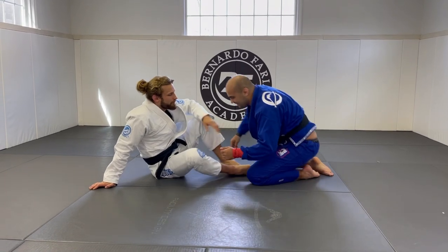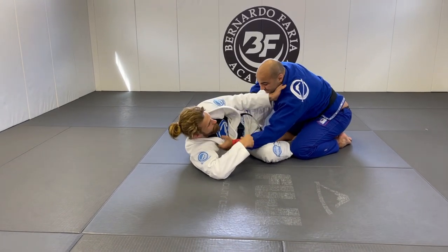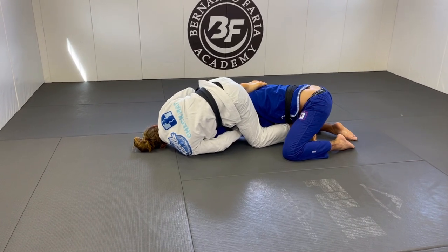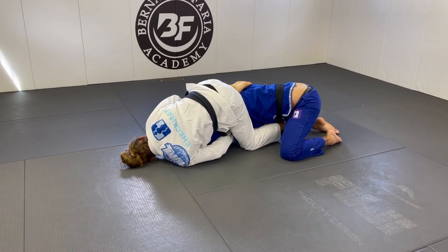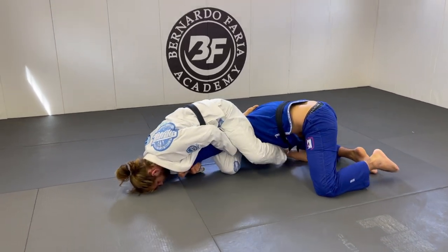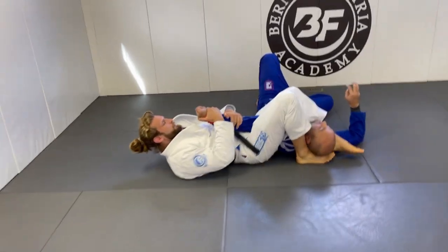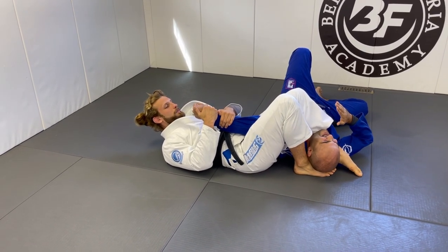Yeah, that's so true. The thing about this technique is we want to make it quite dynamic. So whenever you grab, I want to move my hips, push you here, and right away I'm advancing, going up with my hips and putting this knee in front of your face. So from here, I don't have to hurry anymore. This is the stage I can relax, and I can just slowly put my hips towards the ground, controlling your arm tight. And then I can finish it here, or if you roll, I'm gonna keep it tight, keep the angle, hips underneath the elbow, knees together, heels towards the hip, and then we got the armbar.